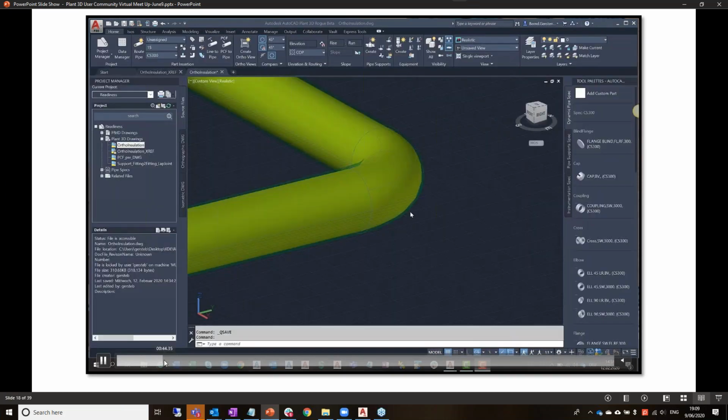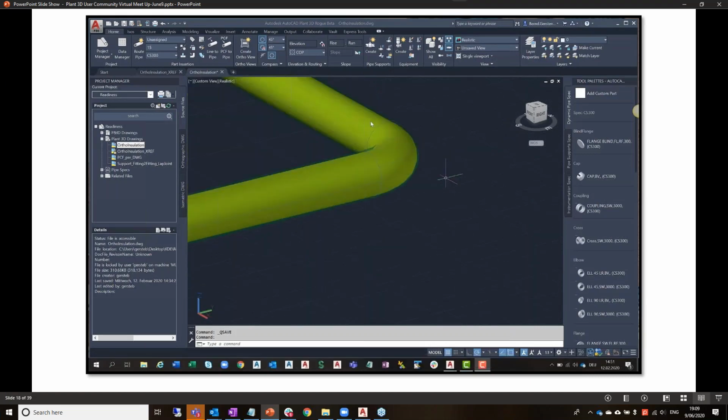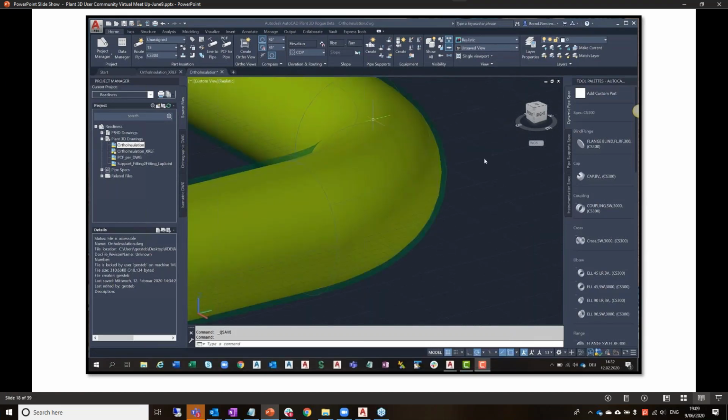So we can see here inside the Plant 3D model, it's quite clever in that the insulation is now shown as transparent, so that you can see the piping that you're actually modeling, but we can also use the transparency to be able to see where the insulation and the scope goes to. So we can actually see that thickness. He talks quite a bit in this presentation.